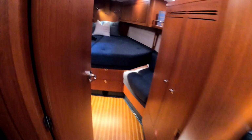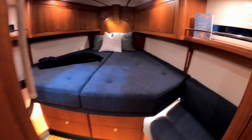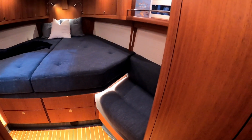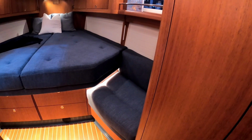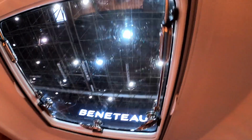Coming forward into the owner's cabin, this is all one level, so you have one level living. It's a full V-berth. It's a very, very big V-berth. There's no Tootsie being played on this one, and a really nice seat on the starboard side to sit down and chill out in. It should be nice to come in here from time to time. A massive opening hatch, and obviously pull that across, your privacy blinds, or mosquito nets. It's all pretty standard stuff.